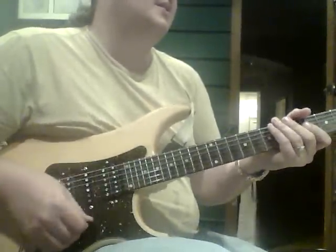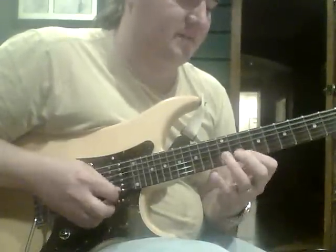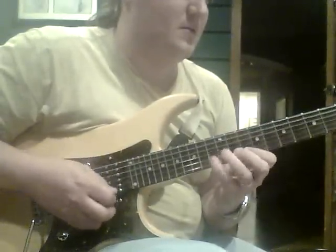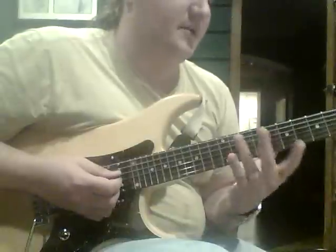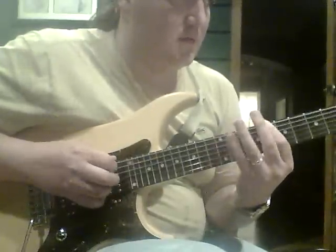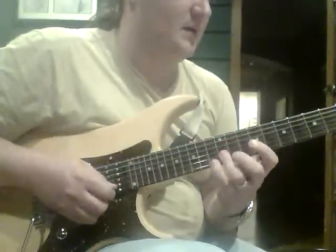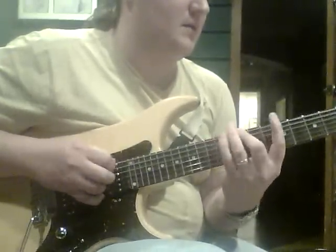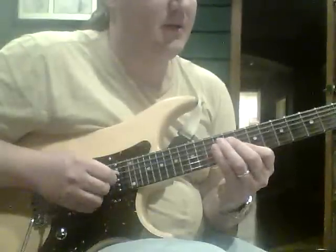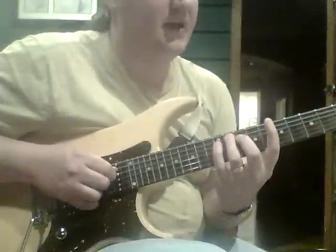And now, it also helps with string skipping. Let's just do this in harmonic minor. This is A harmonic minor. And so what you do is you go like this. See right there, if you go middle, down, up, up, down, up, middle, down, up, up, down, up.